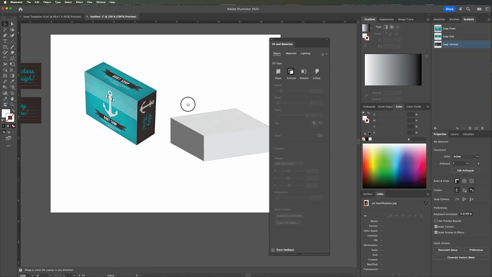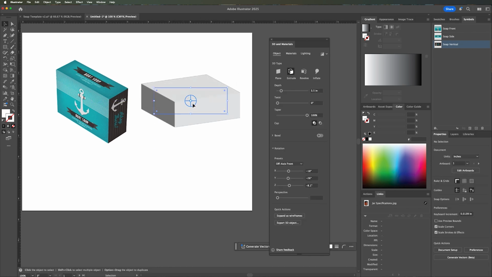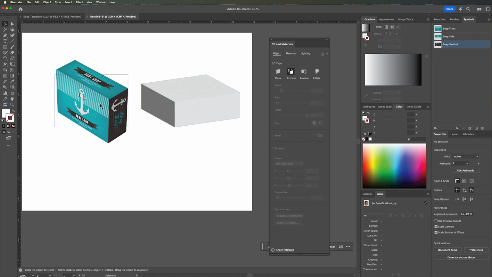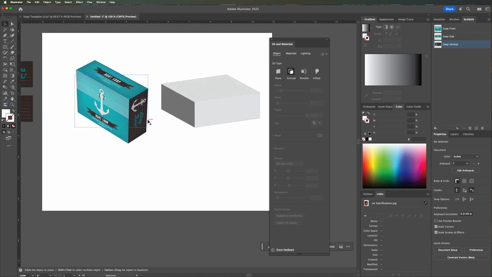So if you wanted a different view of your box, you just start with your different shape and you extrude it a different way. So if I wanted this box laying down, that would be the easiest way to build it. And then I could put my graphics on the top, on the side, and right there. Depending on which shape you start with and extrude out depends on how your object lays on your page. So just a quick little trick there.